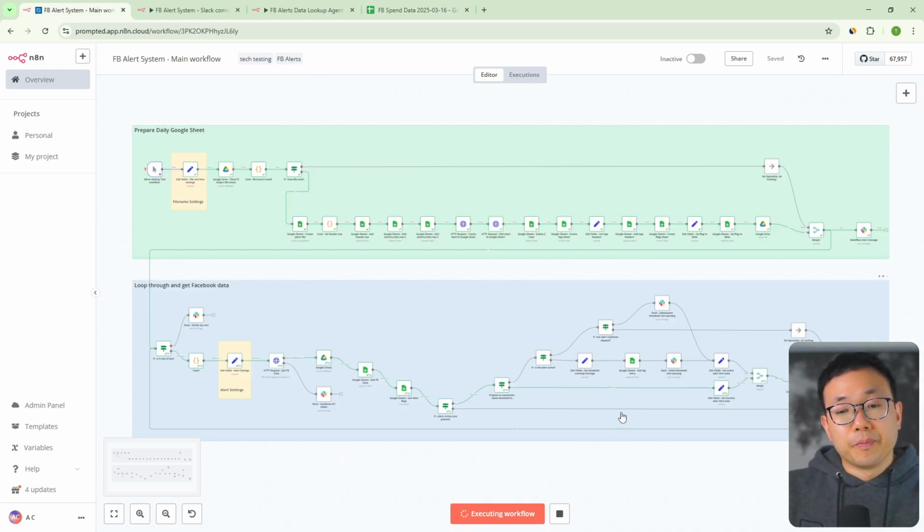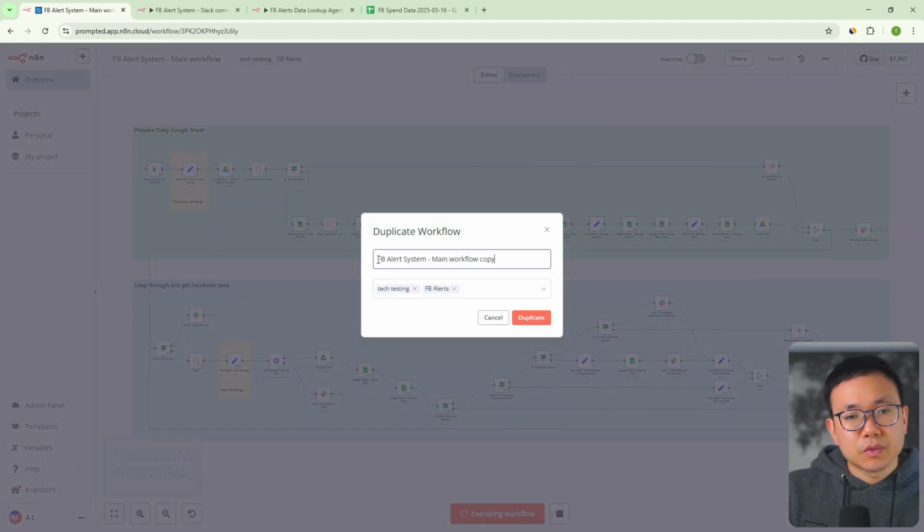So as it runs, we're going to be able to see a few things. And so why don't I make a duplicate of this workflow? Let's call it testing demo. Just give it a different name. And we're just going to copy this because I'm going to use it elsewhere. So we'll duplicate.